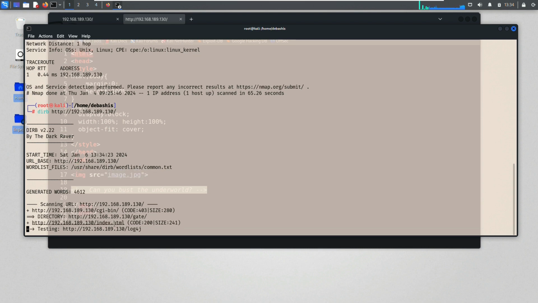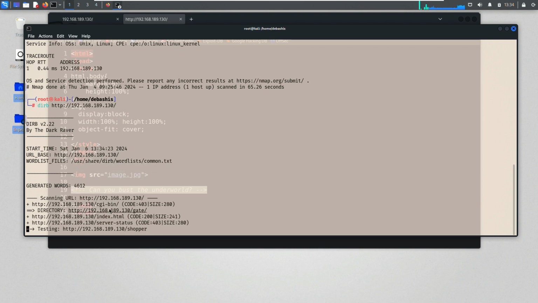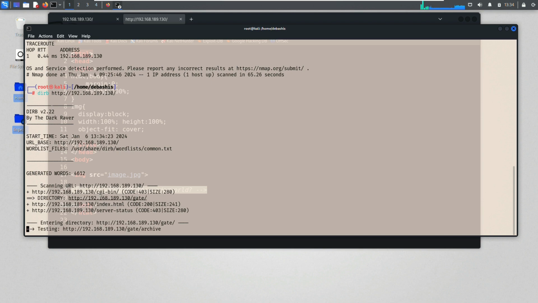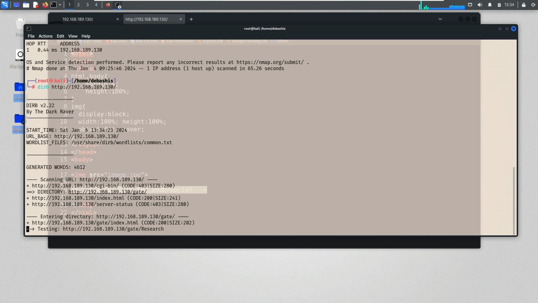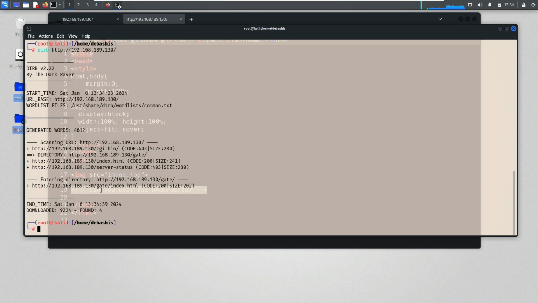Okay, as soon as I hit enter, you can see it has a cgi-bin. So I can open it, but let us complete the scan first. Server status, nothing. HTML, same. Okay, it has interesting results such as gate and cgi-bin. So let us check.